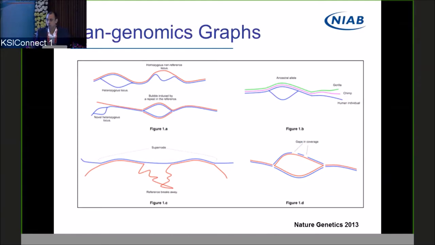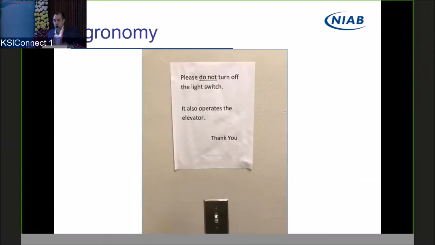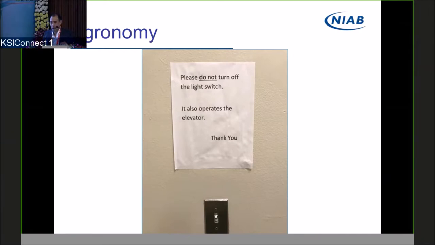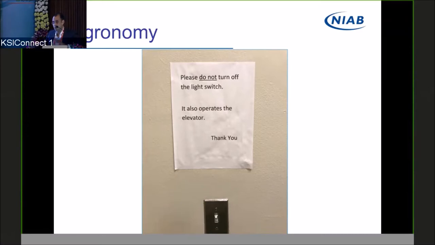Moving to the second half of my presentation, still focusing on tools for breeding and reflecting on presentations we've seen — it's about genomics, but more importantly it's about bringing other things together. We don't expect one single switch to change everything. In biology we need to take care; it's also relevant for genome editing that when we modify single bases in the genome, we might have unexpected effects. I wanted to move to a more recent work I've been doing in translational science, focusing mostly on agronomy, and to show how we can perhaps bring agronomy and genomics together — which is part of the challenge we will face in the next few years. Specifically, I'll focus on potato modeling.